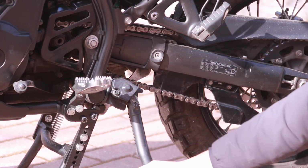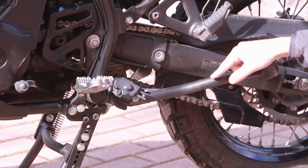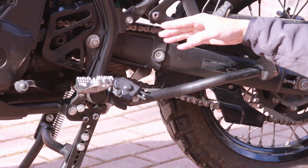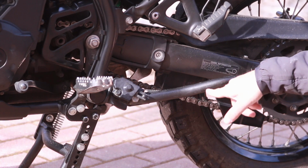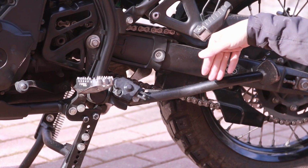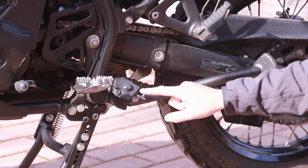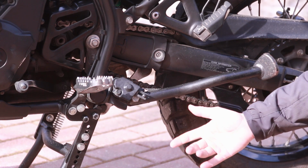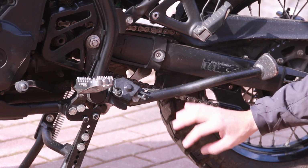This bike has a massive kickstand, but one thing I don't like is that the kickstand swoops outward because it has to clear the swing arm. If you're sitting on the bike, it's difficult to get your foot to push it down because there's no foot here. Usually there's a little bit of a stalk that comes out on the kickstand that you can use to push down. It also has a center stand, and I noticed that the center stand and the kickstand hit each other when they're up. I'm not sure if it's because the center stand is a cheap aftermarket one, but that's something that bothers me a little bit.